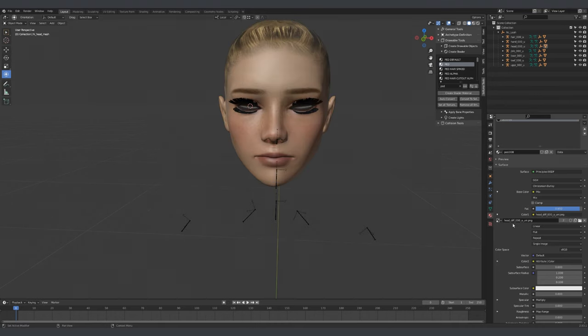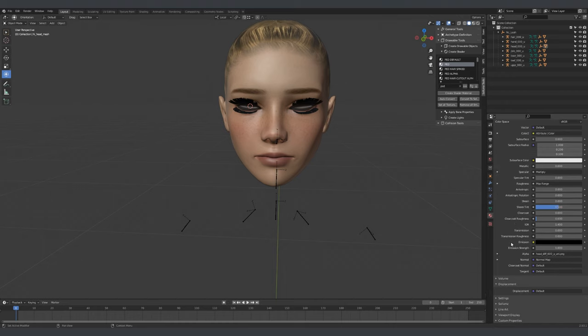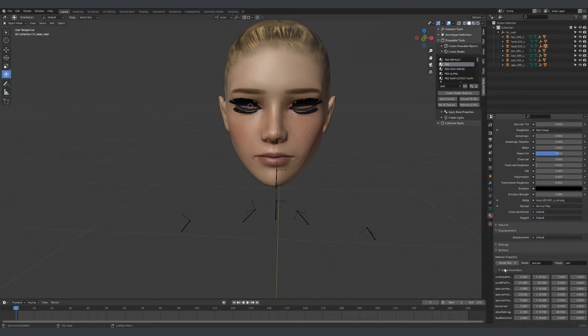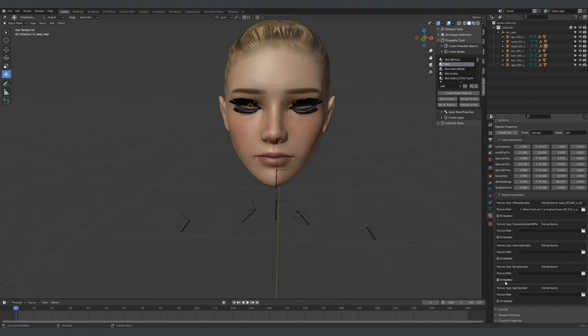Still under the Materials tab, scroll down until the Sollumz tab appears. Expand it, and there will be two subsections called Value Parameters and Texture Parameters. The Value Parameters contain data related to that shader. The parameters I always leave at 0 are Detail Settings and Stubble Control. I'm not entirely sure what they are or how they work. If you know their purpose, please share your knowledge in the comments.